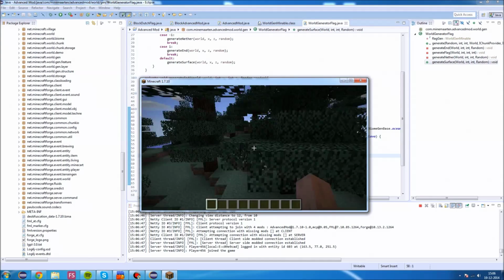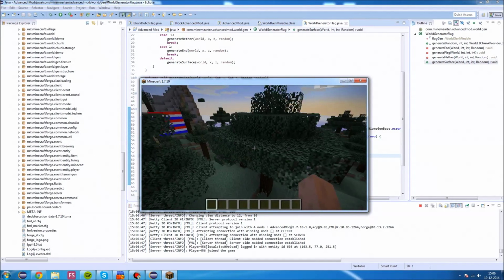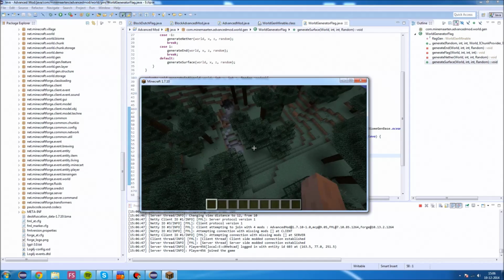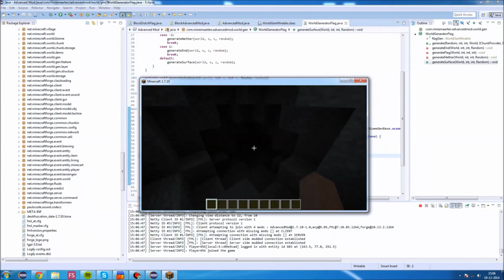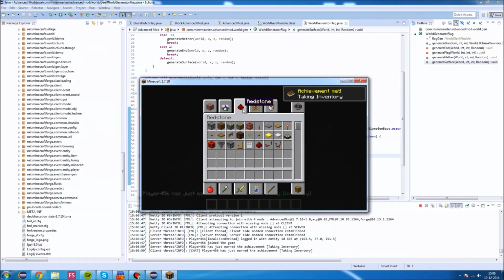So let's see if we can find our ore. Probably not on the surface. Maybe in this cave? Should be reasonably easy to find.